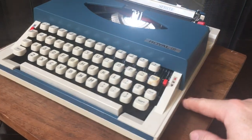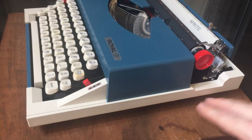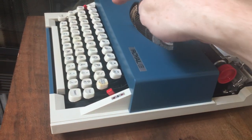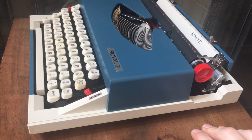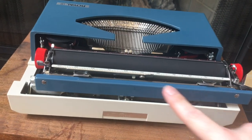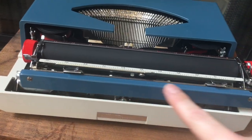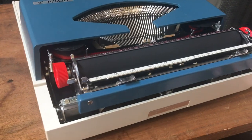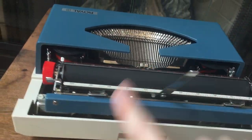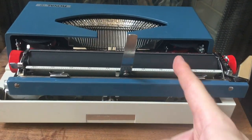This thing has been completely taken apart and given the full chemical clean. These are easy to get apart — there's four feet screws and then two screws under the ribbon cover, and that's all it takes to get the machine out of the frame. This back plate for the carriage comes off with two screws, so really easy to get apart for cleaning. It does have a pop-up paper support right here — it just flips up. Just remember to put it down before you put it in the case so it doesn't get bent.